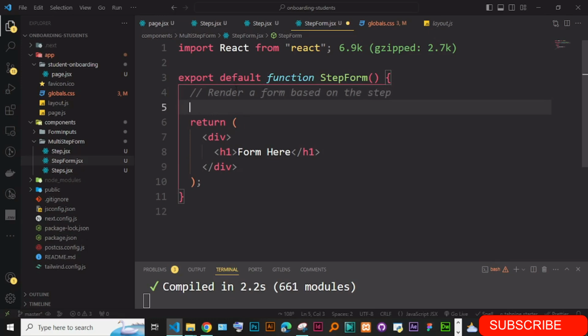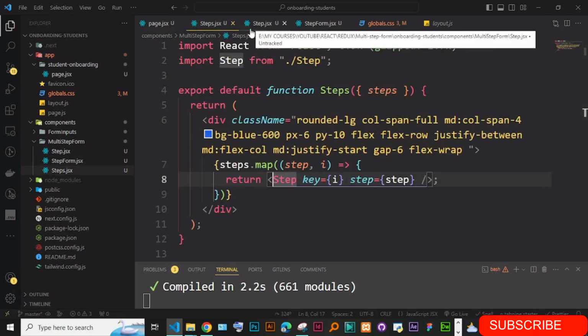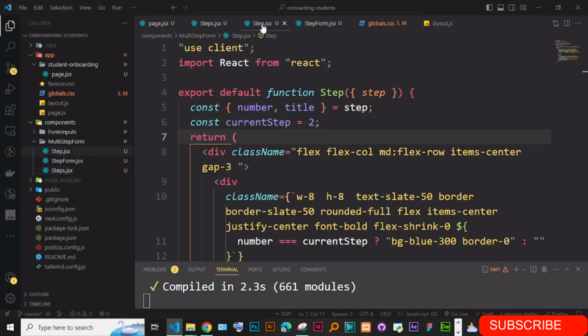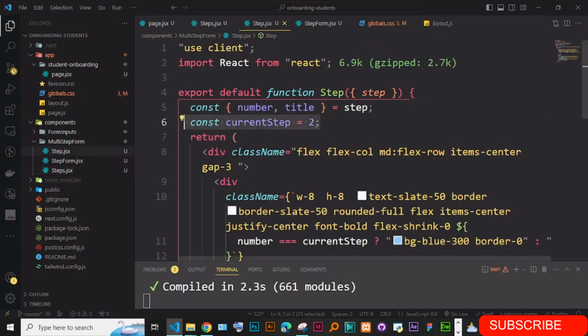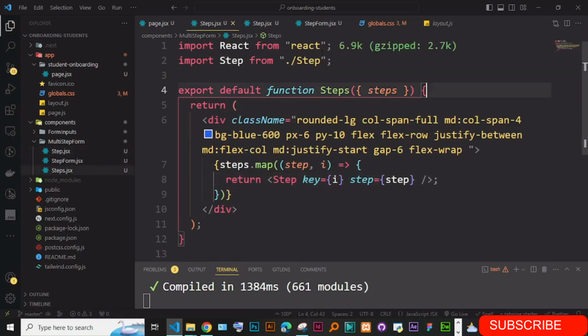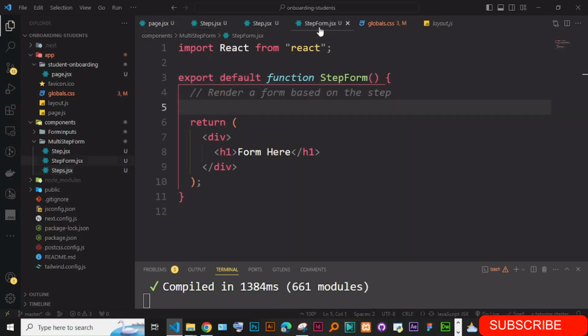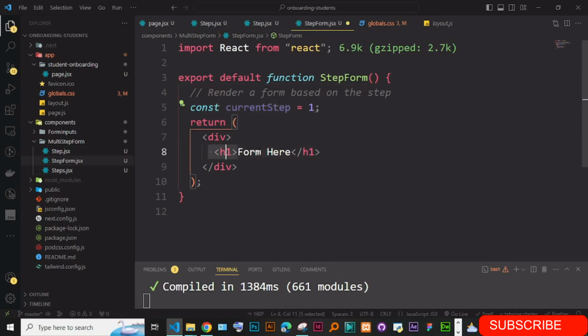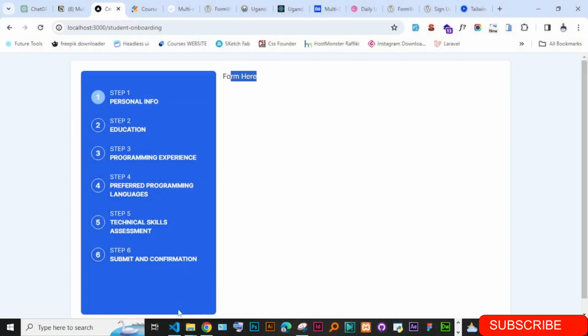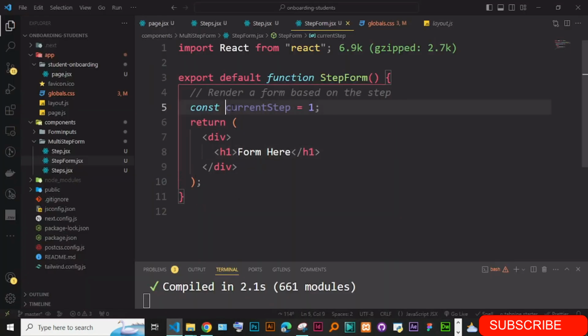So that means we can also assume that our current step, the way we just use it here, like in this, the current step, let me just say 1. I'm also going to assume this. I could just say assume the current step. What is the step form? I want to go to the step form. Assume we have the current step as equal to 1. So we would want to render a form here corresponding to step 1. That's what I'm trying to say by step form here. We would want to render a step based on the current step that we are on.